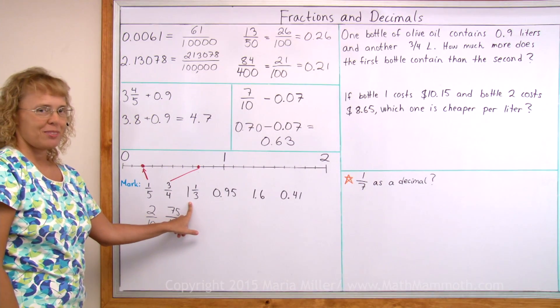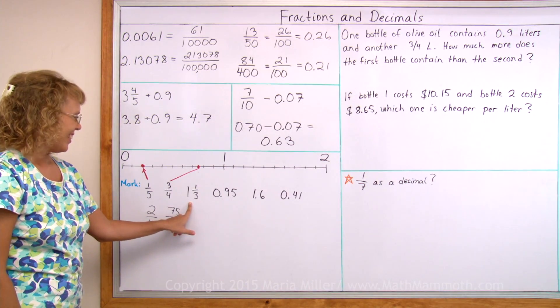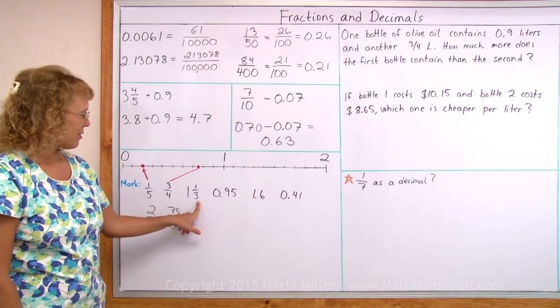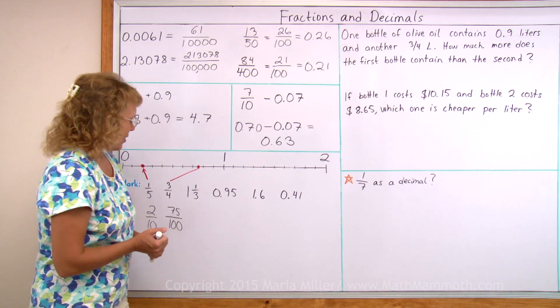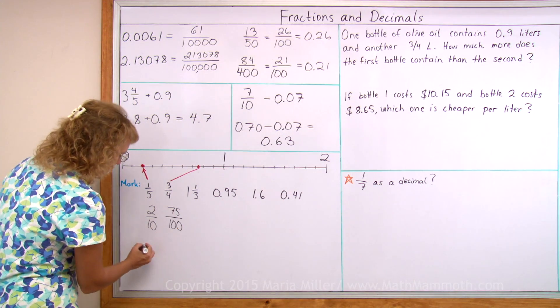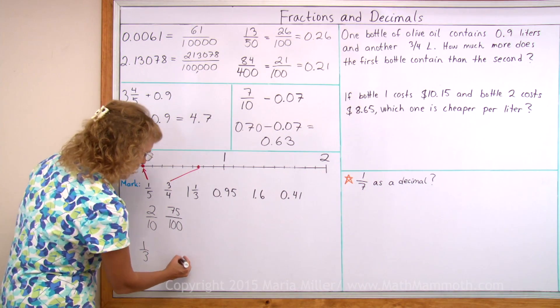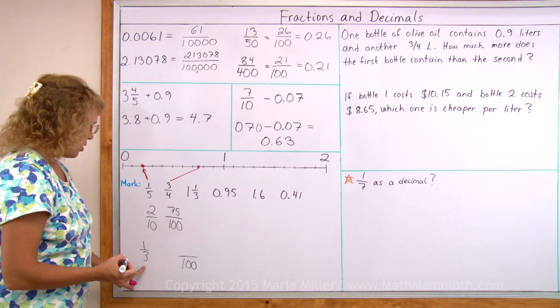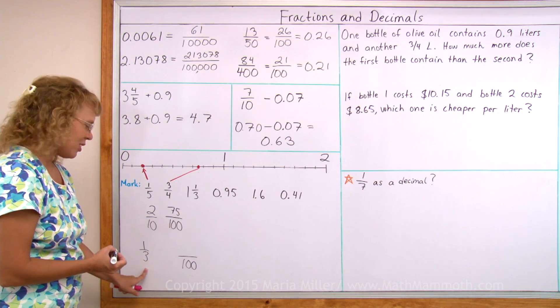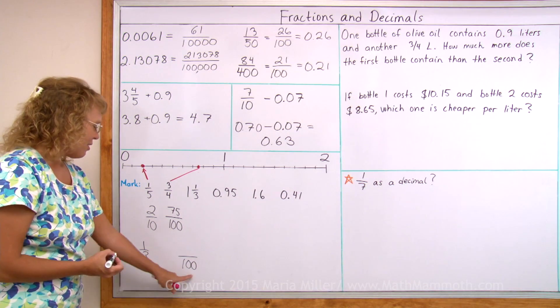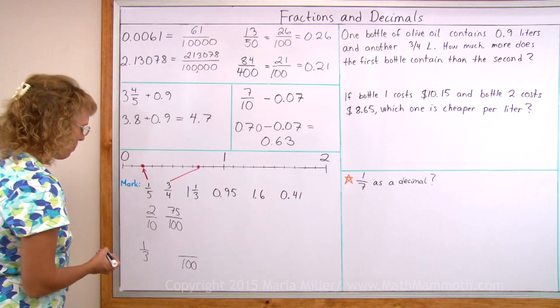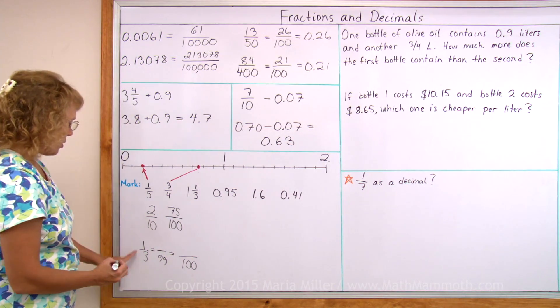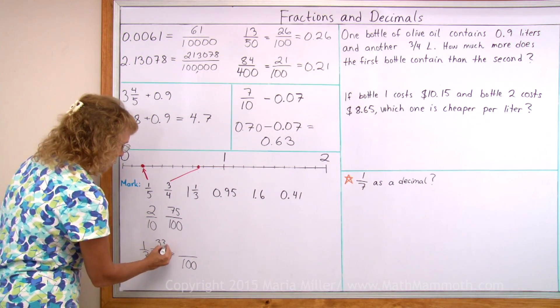One and one-third. Now this can be tricky. It's more than one. It's somewhere here. But one-third. I'm going to show you something. One-third. Could you think how many hundredths it is? Well, it's not evenly any number of hundredths. Three does not go into hundredths, so I cannot write an equivalent fraction like that. But it's pretty close to one, because one-third is thirty-three over ninety-nine.